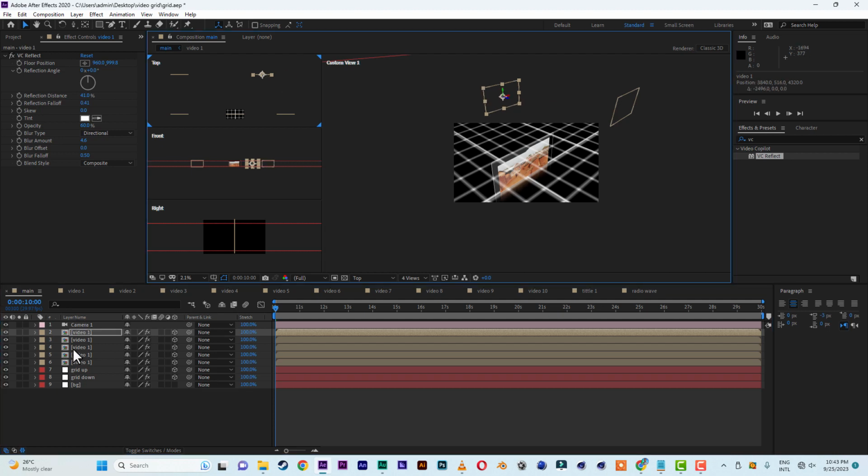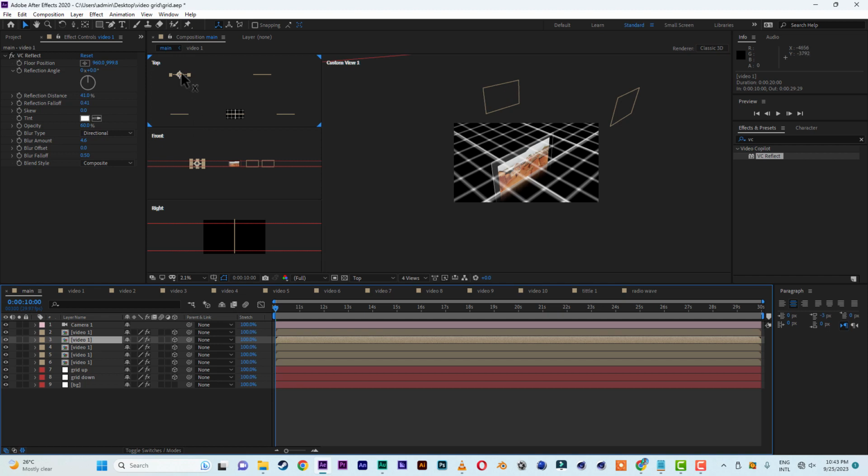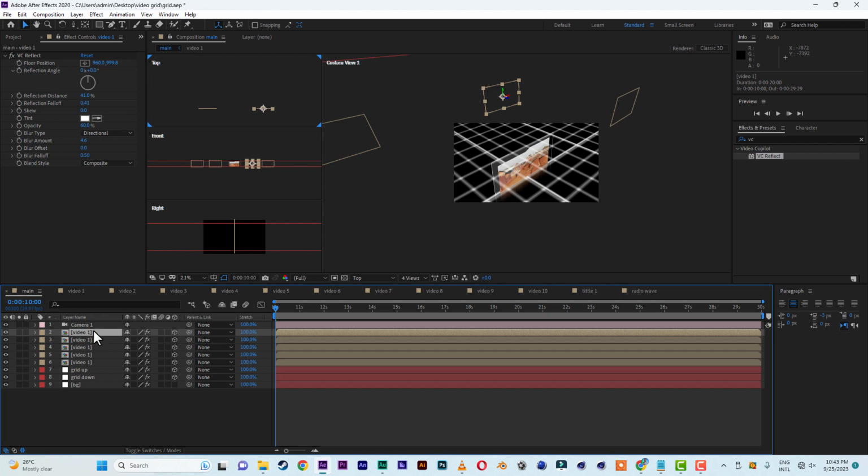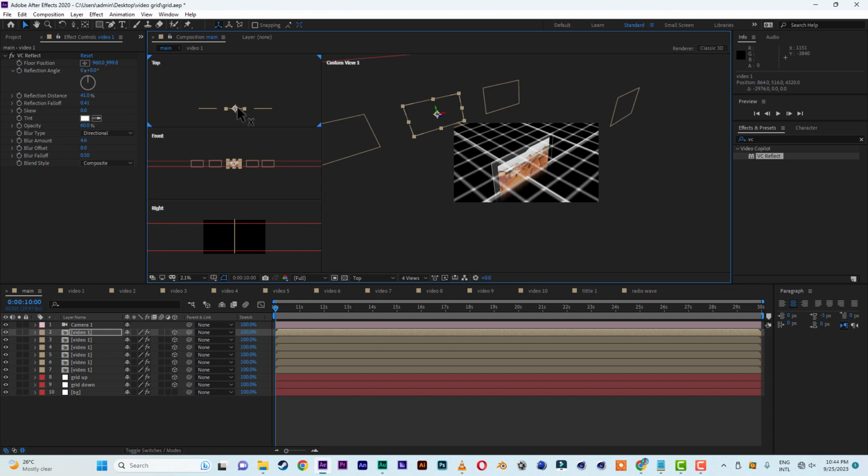So this one should fill the gap. The next one to also fill that gap. Okay. So you have something like this. Now let's move them in. Now let's duplicate the next one. Control D. Then move it to the middle here. Then push it backwards.